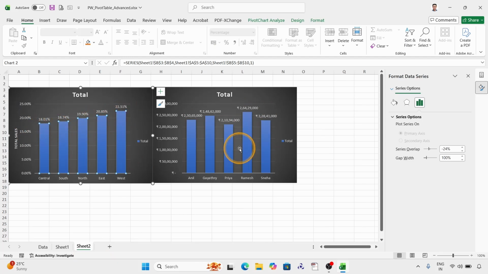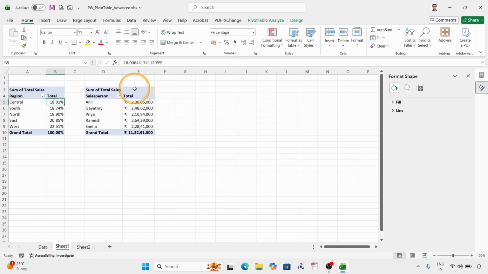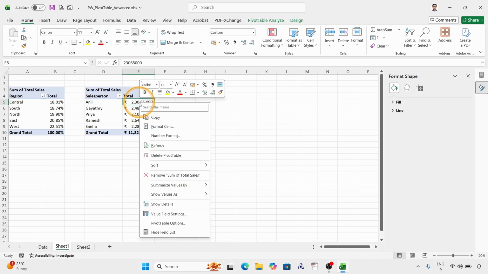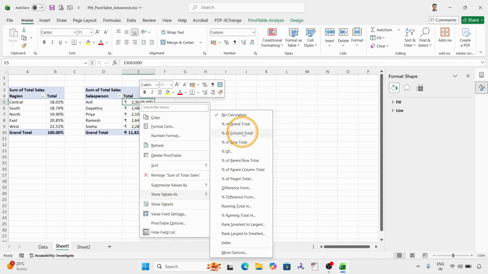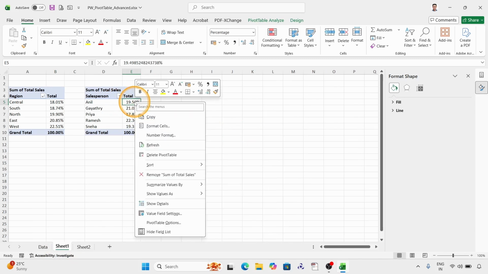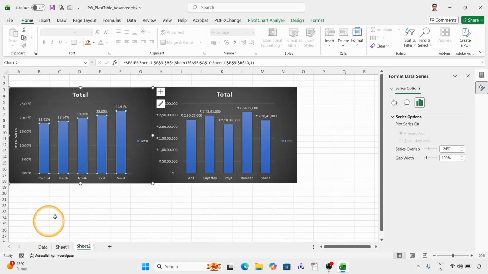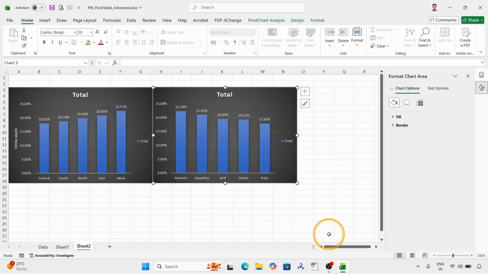Similarly, we can make changes here also. How? We can go to the pivot table, select Values, column total, then again you sort this, sort one, then you go here. No changes you can see, but when you click on this chart, the changes occur. In this way we can have different types of charts according to our needs. Formatting we already discussed, and so this is the basic idea of keeping the charts in one sheet.